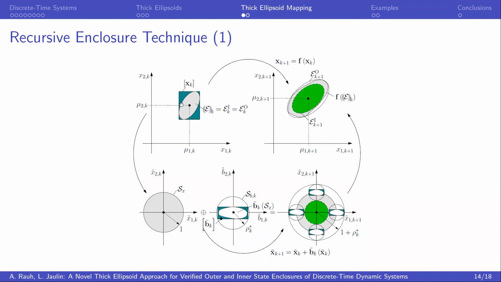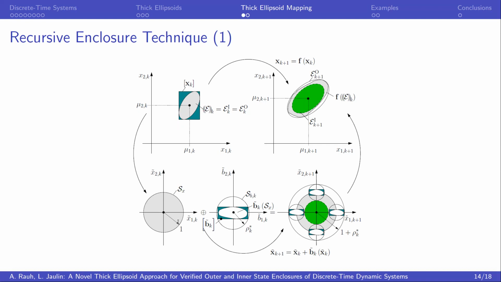We do not perform the evaluation directly from one time step k to the next one, but first of all, we will perform a change of coordinates in which an ellipsoid will be transformed into a ball in a multidimensional state space. The ball will be mapped for the linearized system model here from one time step k to the time step k plus 1, leading again to a ball in an axis-aligned coordinate frame.